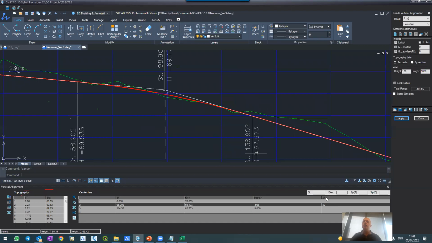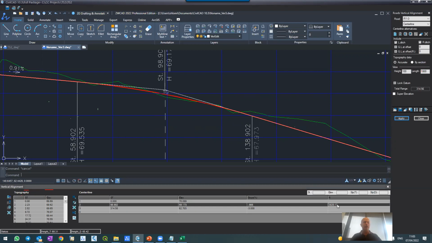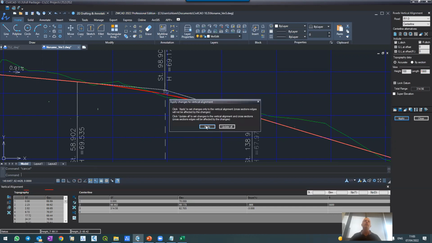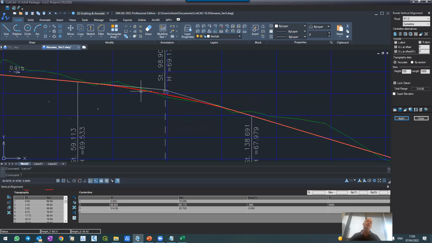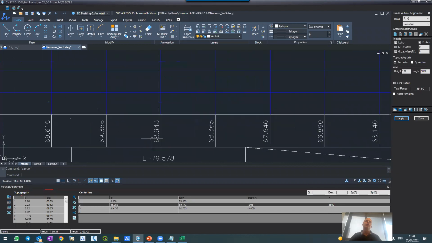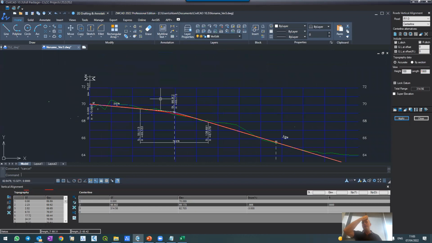If I click here on the column, it goes to radius, you see? 3,1820. If I want to change this now to 300 and 800, I change, and the software will calculate the 2T, the length according to the radius. Change a little bit. Now the 2T is 79.57. So there are many tricks.